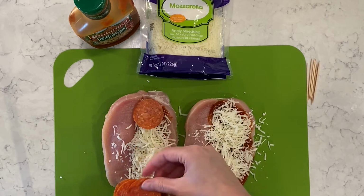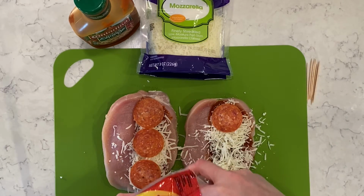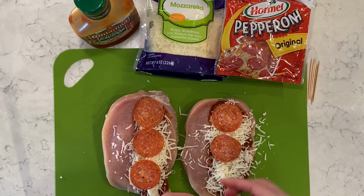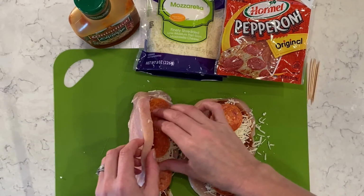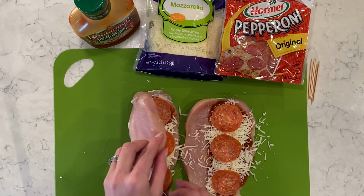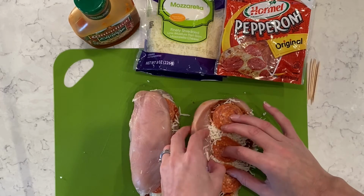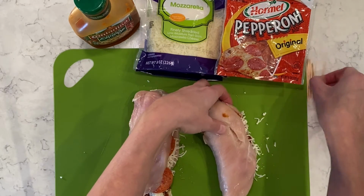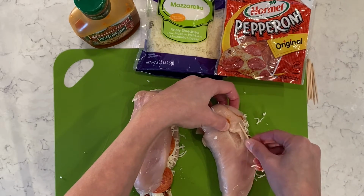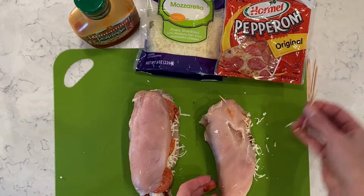I'm going to add a few pieces of pepperoni to each chicken. I love this pre-sliced pepperoni. It's really convenient to have for these stuffed pizza chicken breasts. So then I'm going to put the chicken back together, and I'm going to make sure all of the stuffing stays inside. I'm going to pin it with a toothpick so that it all stays together while we cook it in the oven.